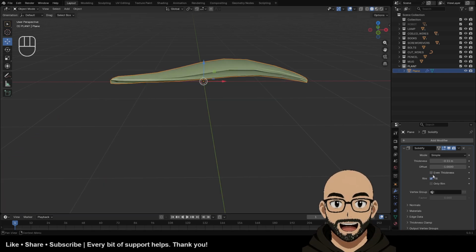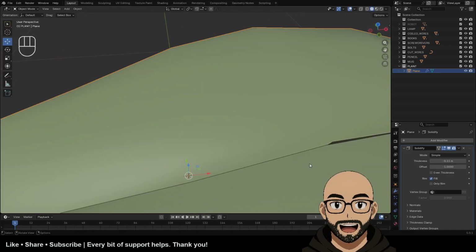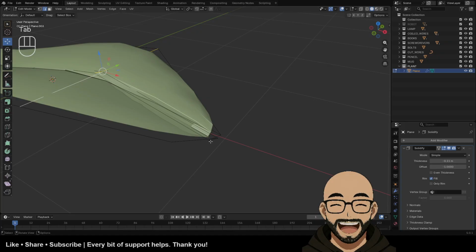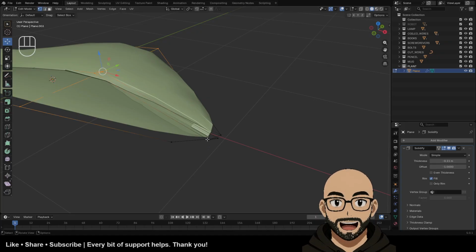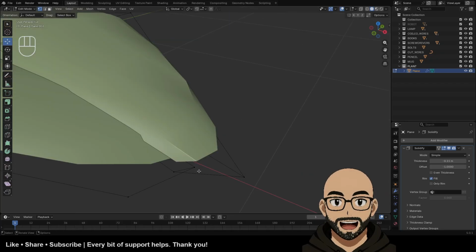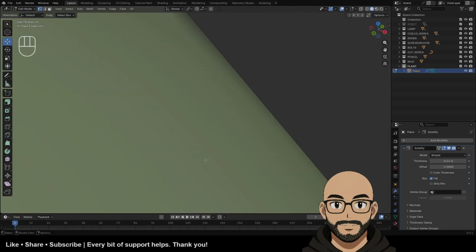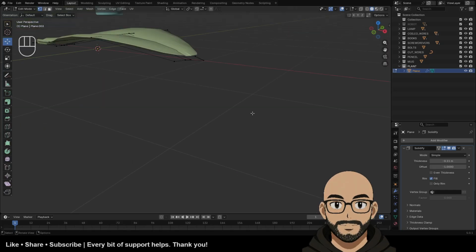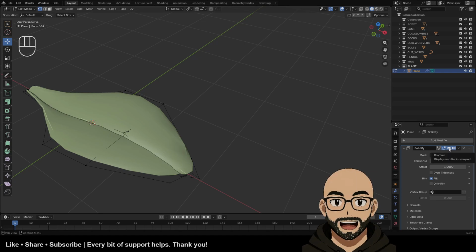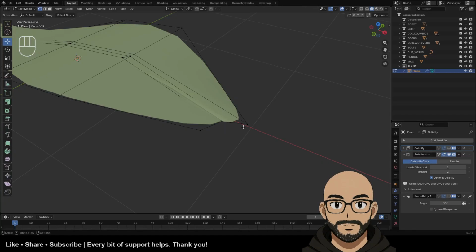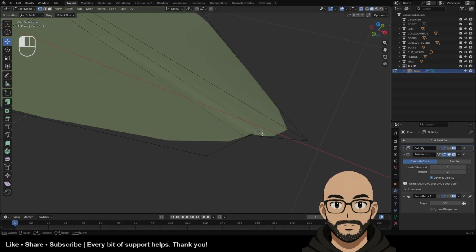Let's try even thickness. No, leave it like that. It may be because these vertices here are just clashing. Yeah, you can see here they're clashing. So if we go here, we can fix these vertices by just shifting them around. I think they've gone the wrong way. If it lets me select it. I'm not sure why I can't select this. Let me turn off the solidify here in the preview. And let me also turn off the subdivision and go to X-ray. There we go.